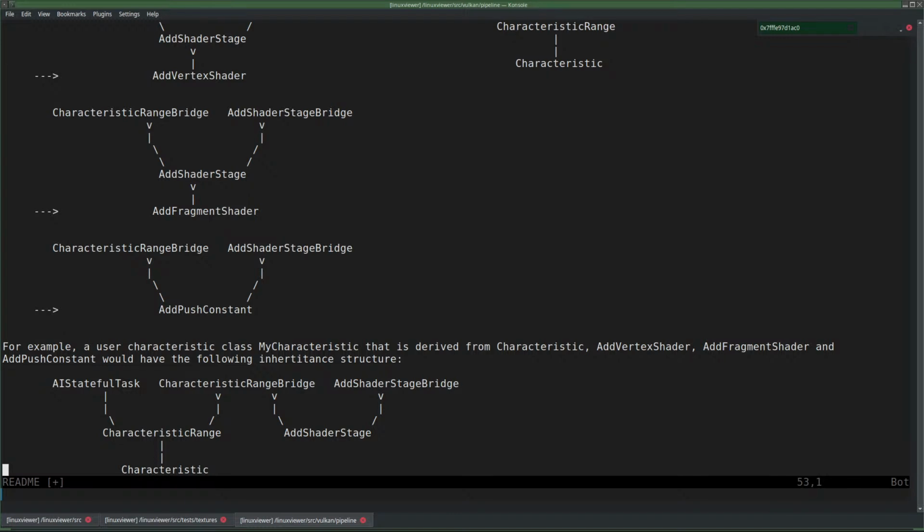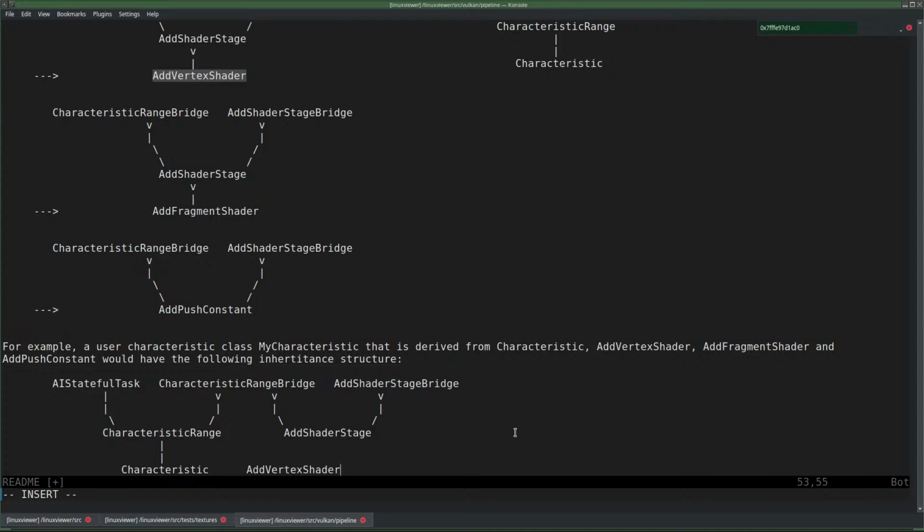Starting to wonder why add shader states bridge is vertical. Oh, because add push constant is also derived from it. Yeah. So then we have add vertex shader here. Sorry, add shader states.